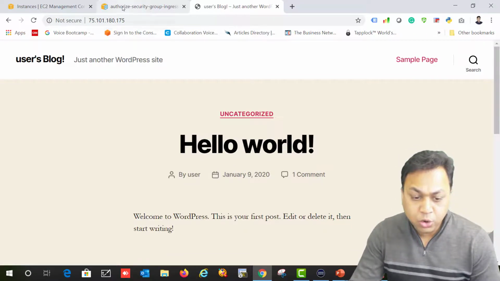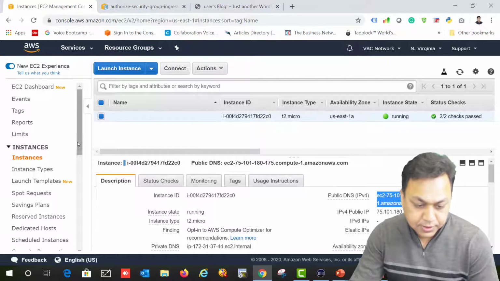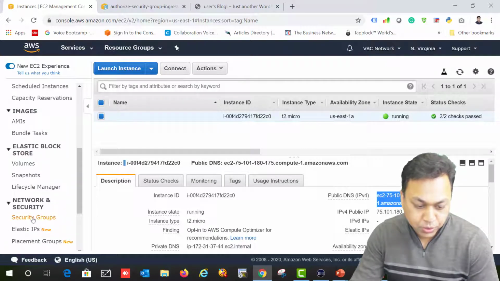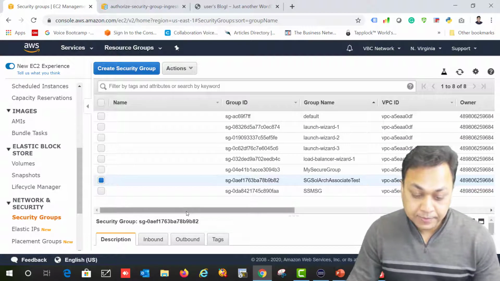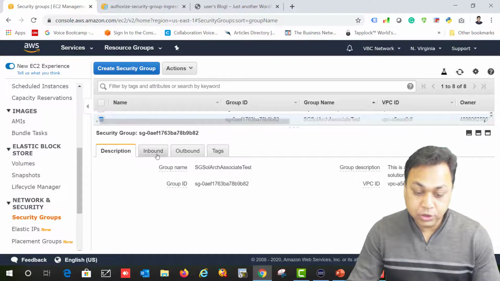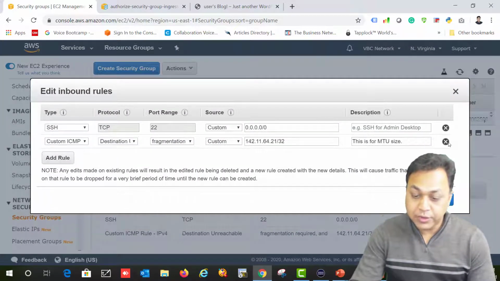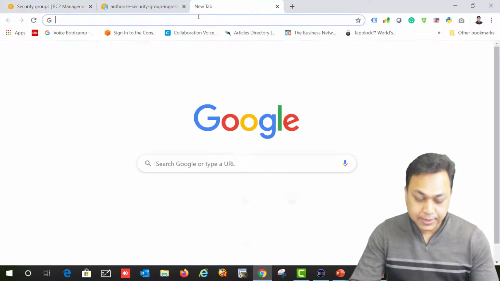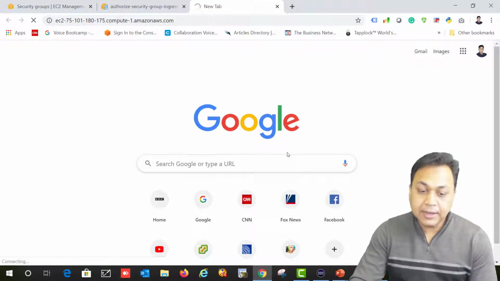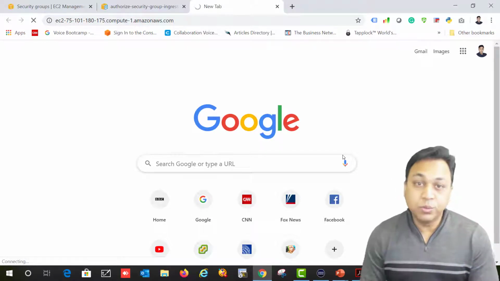Now if I go back to my security group, and I choose the one that I created, solution architect, what I'm going to do is remove the HTTP. Okay, I'm going to modify that, and I'm going to remove the HTTP and save. What I'm going to do, I'm going to close the browser, open it again, paste the link, and right now, as you can see, it is no longer connecting because the security group is blocking traffic.